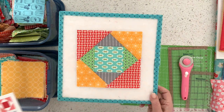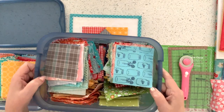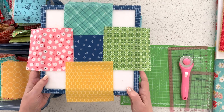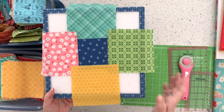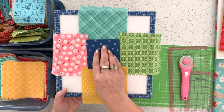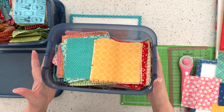And I used 2 of my scrap bins to make this block. And the size that I use, I grab my 3-inch squares, and that's for the center right here. Let me show you what I've already cut, and well, sort of cut. I'll show you what I do to get ready to sew one of these blocks. So this 3.5-inch square is for the center. So you need 1 3.5-inch square, and then you need 4 5-inch squares, okay?